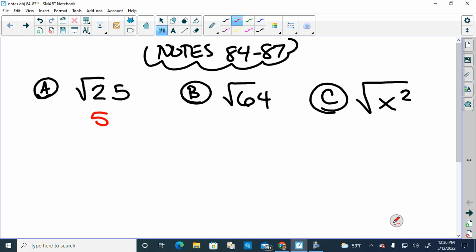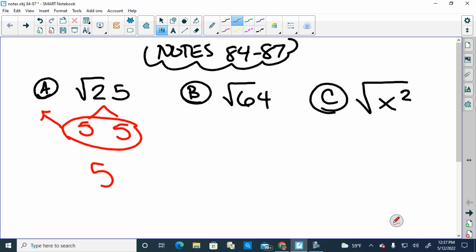Okay, but where that comes from is breaking a number down into prime numbers. So I know 5 can go into 25 5 times, right? And those are prime numbers because the only thing that can go into 5 is 1 and 5, right? You can't break those numbers down anymore. And so what you look for is you look for the pairs, okay? So I have a pair of 5s, so that means you take 1 out, okay? So the answer is just 5. There's no other numbers that were left because it was a perfect square, okay? And that's where that comes from, okay?